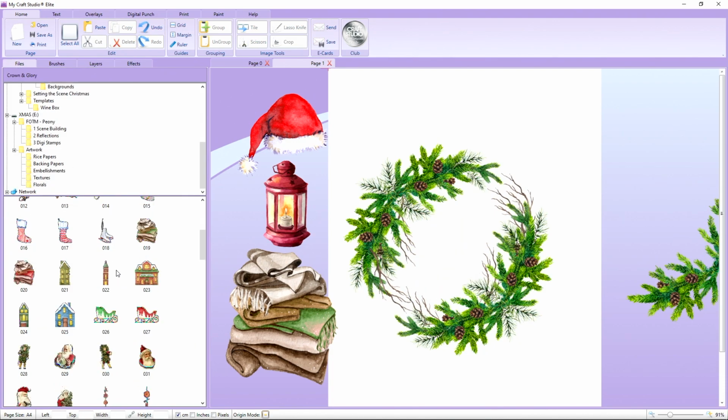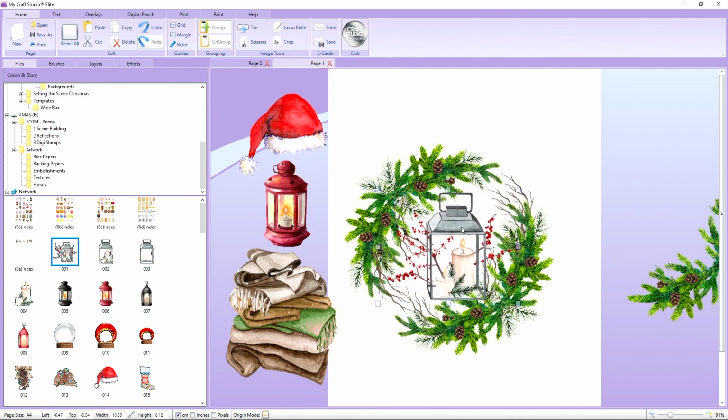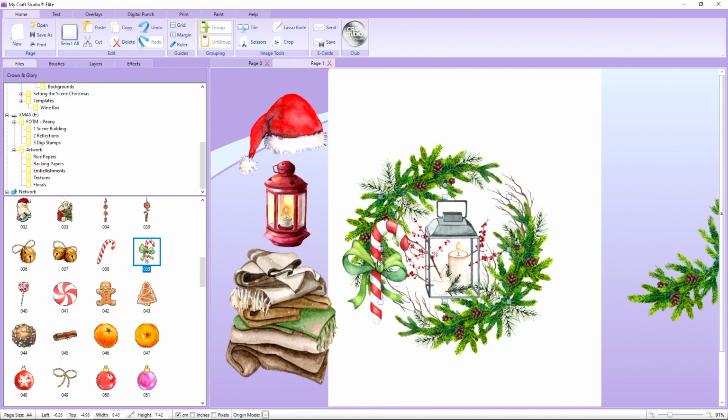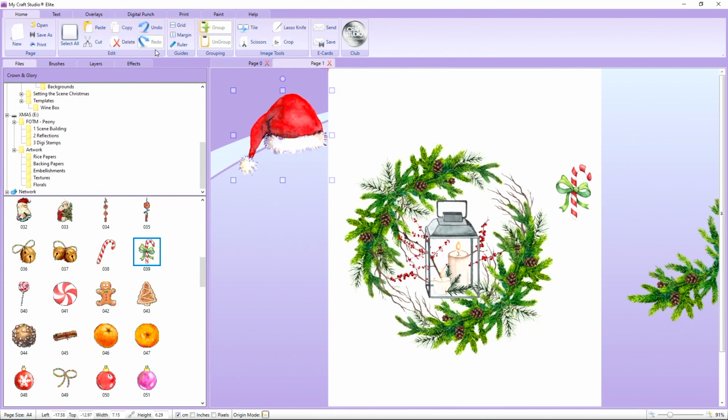So I'm going to grab, I think, one of the lanterns, this one here. So scroll that down a little bit. I'm going to keep it sat on the top of all of my project. Quite like that in the middle of there. And then we've got little candy canes as well. So I'm going to bring some of these in. I'm going to scale that down. I can get rid of these ones here for now. Let's clear the space and get rid of that.